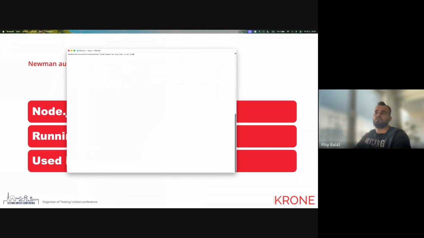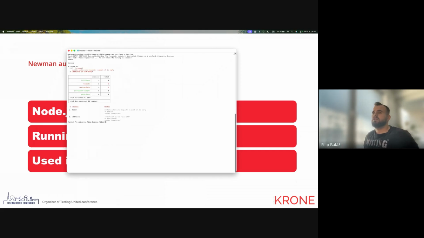Okay, and right now, all I need to do is press enter, and you can see that the test is run, and there is some error: request URL is empty. I don't know why, because we have it in our variables. So this is probably an error in Newman right now, as I have already encountered it. But the main and important thing is that this is how we run your Postman tests.